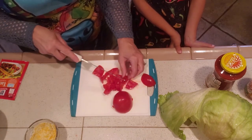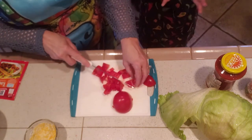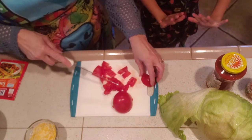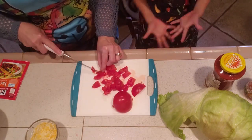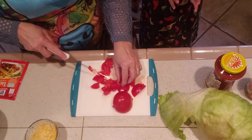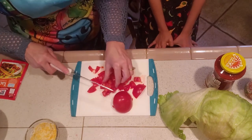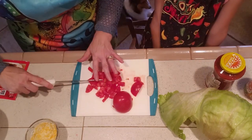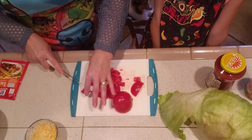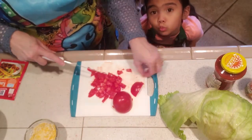Now, what's the first thing we do, boys and girls, before we cook anything? Wash our hands. That's right. And why do we wash our hands before we cook? Because there are going to be germs on them, and if you put the germs in your mouth, you're going to be sick. That's right. Very good, Raelyn Bunny Boo. All right, so we're cutting these tomatoes into little slices so we can dice them up into cubes. We can sprinkle them on our tacos when we're done.